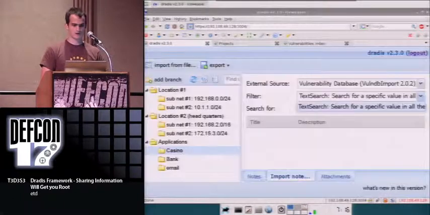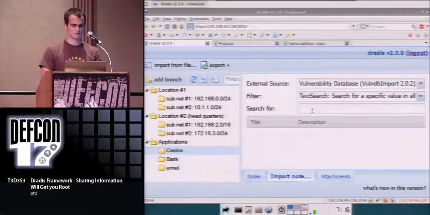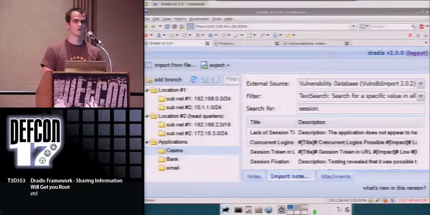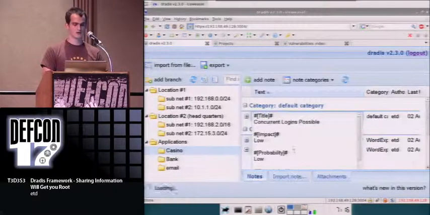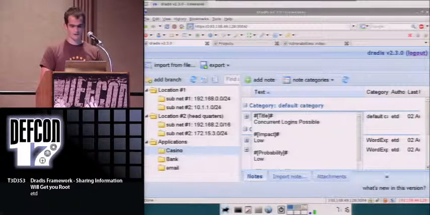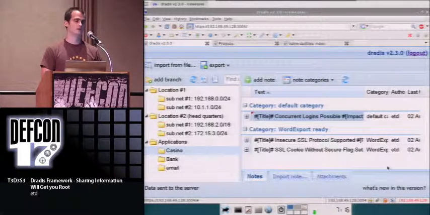And I have created a plugin to connect Dradis to the vulnerability database, and I can run a query on sessions, and it will give me all the matches in the database. And then I can import that into my current node, and in doing that, I can save potentially some time.